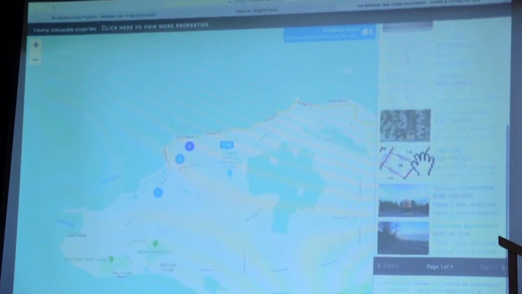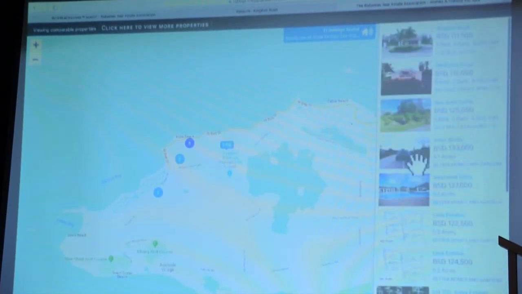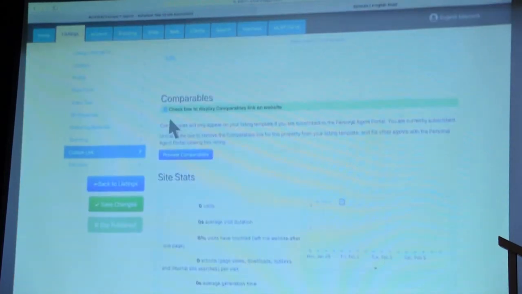And in this case, it looks like it's doing a pretty good job. But let's say, again, yours is way overpriced and you just don't want to show that because your seller is going to be furious at you, and it's a $6 million house, and you know that's not what he wants. Just uncheck this comparables box and save changes, and that comparables tab will disappear off that listing. Okay? So just know that that option is there in those cases.